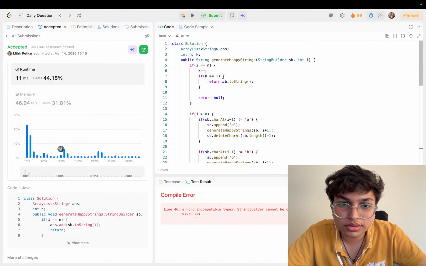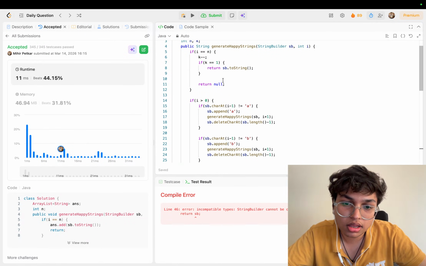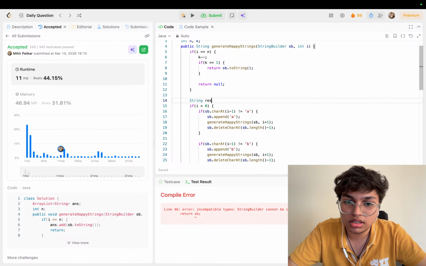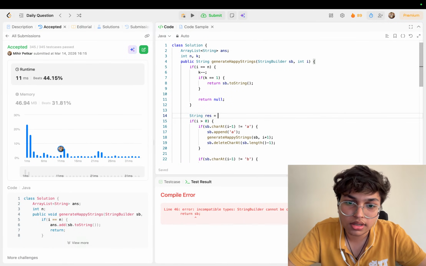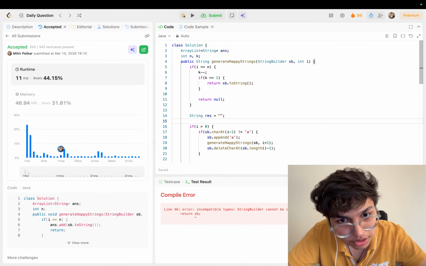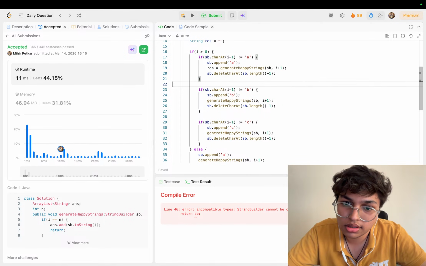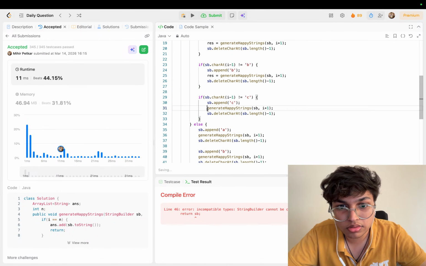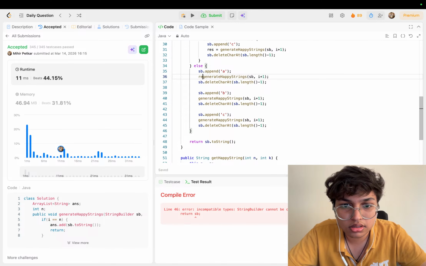Or should I store this in a variable or something? Yeah, this will give some result. String result. This is sb, right? Equal to empty string for now. This will return a string. Let's just store a string or a null. We don't know yet. This will also return the result.